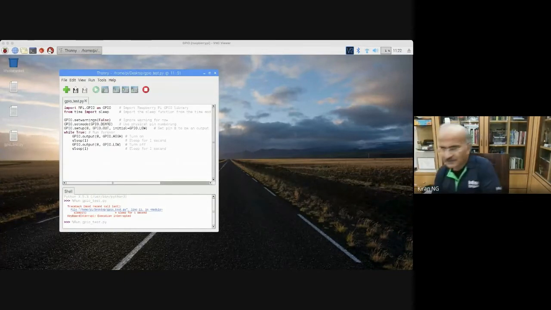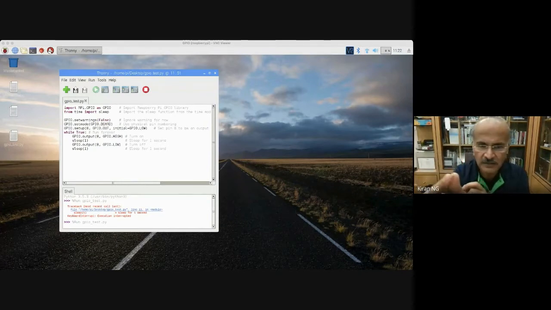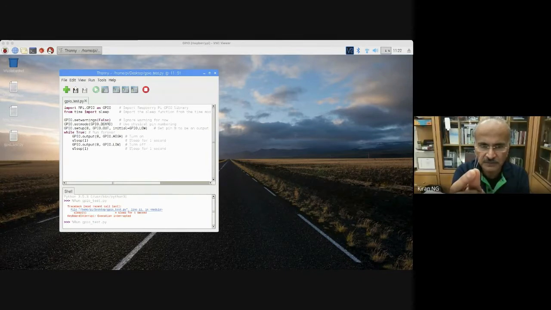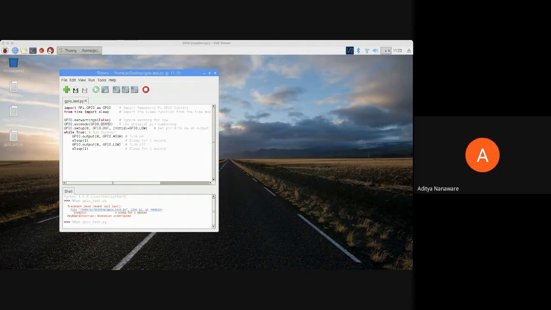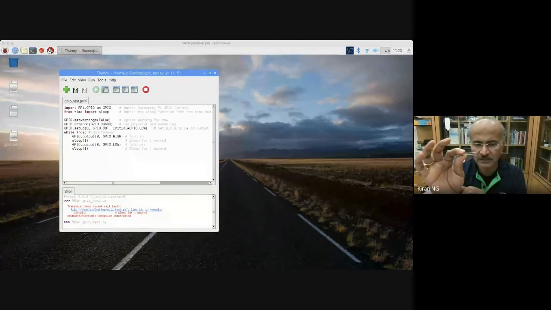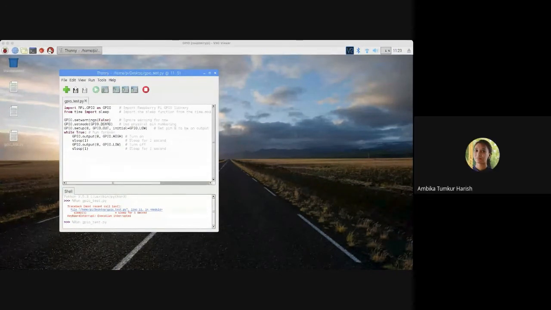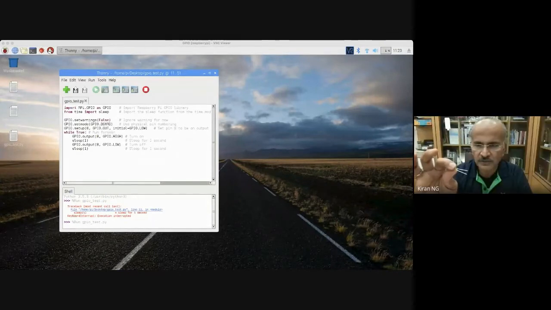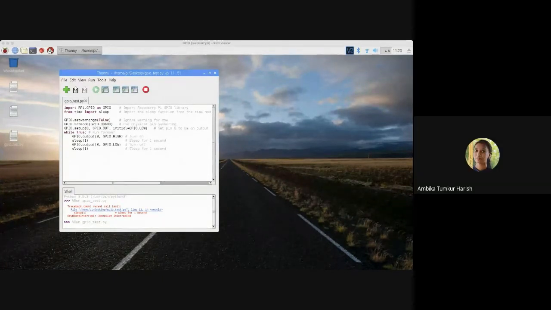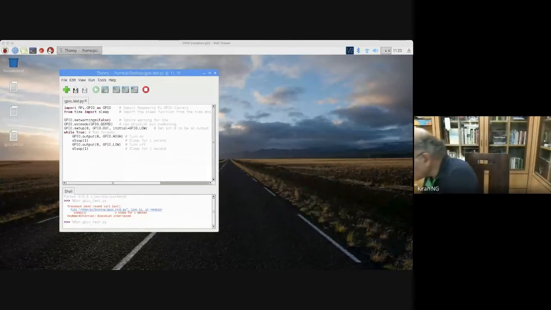Now, I don't know if you are able to see it. Sir, I can see it now. In my video, can you see one lead is smaller and one lead is bigger? I'm showing you a lead, the anode and cathode. Do you know which one is anode, which one is cathode? The longer lead is anode and the shorter lead is cathode. Yes, anode is the positive. Now the positive, the bigger one, has to go to the supply. Pin number 8. Yeah, pin number 8. I'm going to do that.